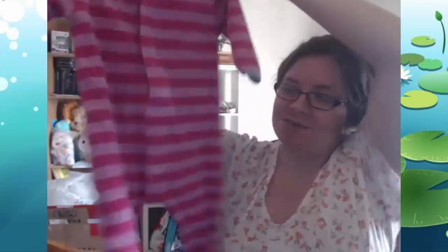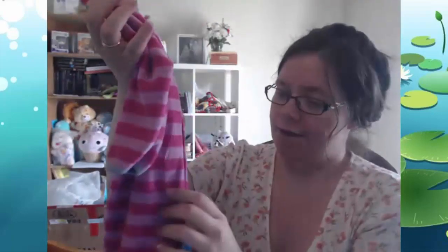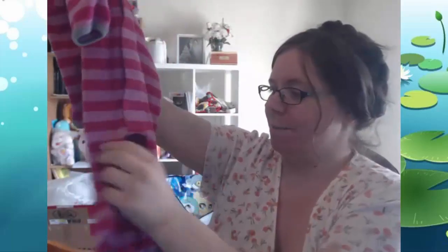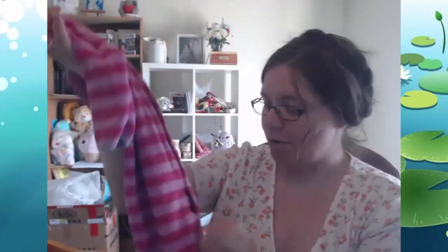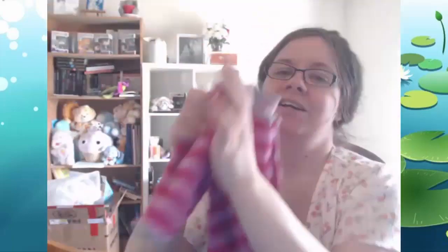Next we've got this velvety material one — I'm not a fan of velvet at all, but Fuzz picked this one out. It's a pink stripy number for nine months. What's really cool is that instead of snaps, it's got magnets — they magnetically stick together. My big issue is that it doesn't go all the way down, which is going to make changing the diaper incredibly difficult. But he mostly picked it out because it was pink and it's got this huge heart on the butt, which is very cute.